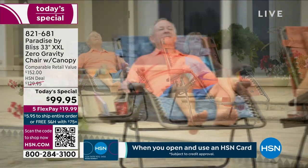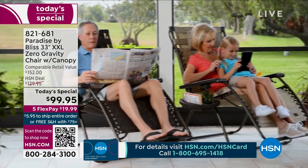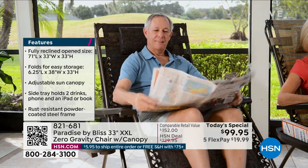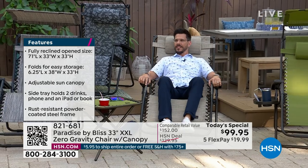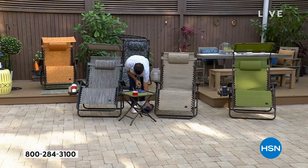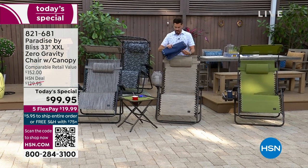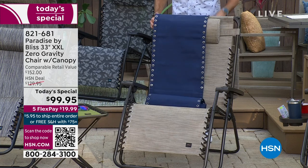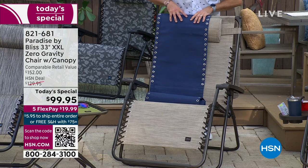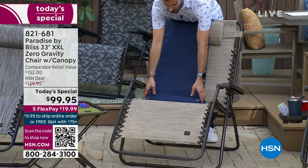You're seeing family after family, friend after friend sit back, relax in zero gravity weightlessness and feel nothing but enjoyment. I've been sitting in these chairs all day and they're absolutely amazing. What's so great — other than being big and comfortable — is the size. A regular zero gravity chair on any other website is about 26 inches in horizontal space. Paradise Bliss gives you 33 inches — that's why we call it the XXL chair.